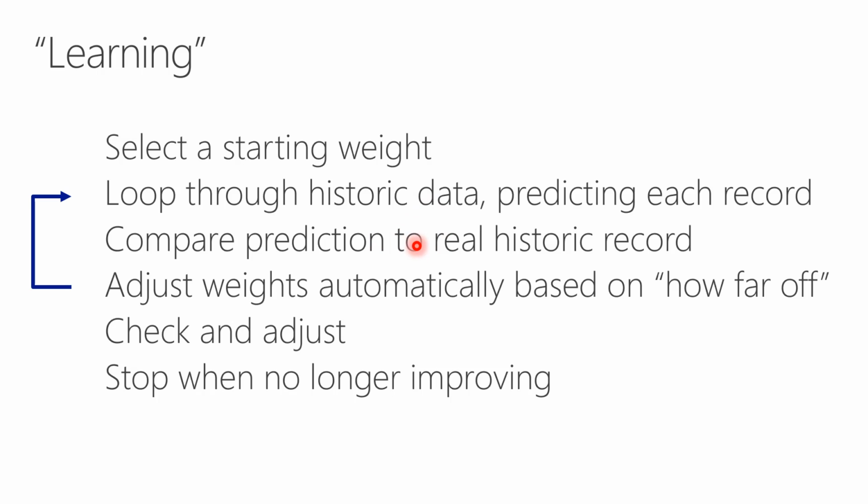And once again, check our predictions against the real world, and once again, adjust the weights. And we just keep checking and adjusting until things stop improving, until we can no longer tweak our weights towards better results. So that is done, and in fact, what I'm describing here is a specific learning algorithm called gradient descent. Now, there are actually some learning algorithms that can do this without any loops. They use complex matrix mathematics and do crazy math stuff to handle it without loops. But the idea is basically the same.